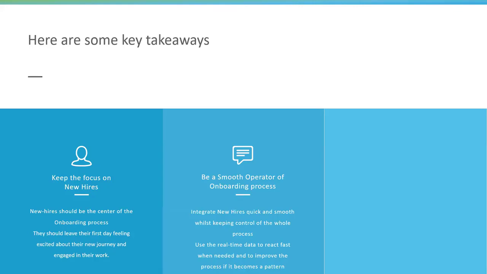If there are some hiccups, you should have some exceptions in the system, as Lucas showed. It might be something that is not ready on the first day. I have a sub process that I can use to finalize the tasks. But for the new hire, things like this should not be perceived. Things like this should work fine.